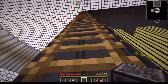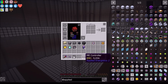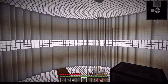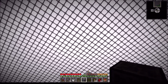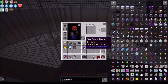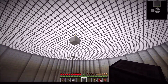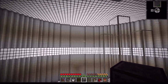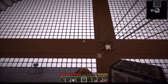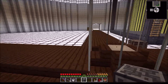what I was thinking I could do was have the cube, the bottom of my ME controller block, even with maybe a block above the reactors, or make it like it's hanging down from that ceiling. So that elevator block that's right there, floating in the middle, would actually be inside the cube. I think that'd be pretty cool. But if I could make it look like it's hanging down from the ceiling up there, and then have all the cables coming off of it, going in every which direction. I mean, no regard to aesthetics, nothing. It's going to look like some monster coming out of the ceiling. That's what I'm thinking I'm going to do, something like that.